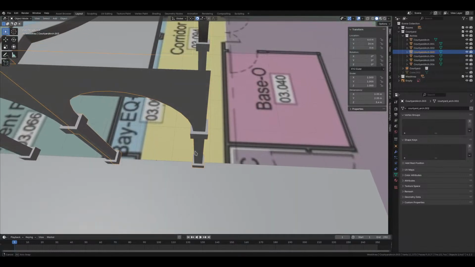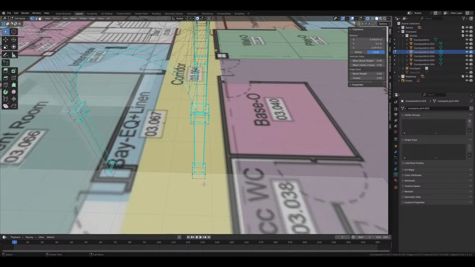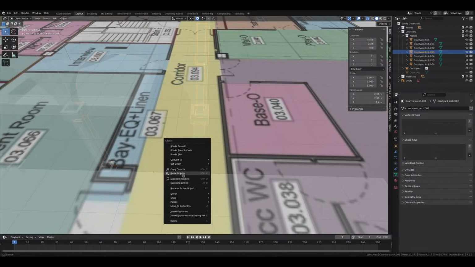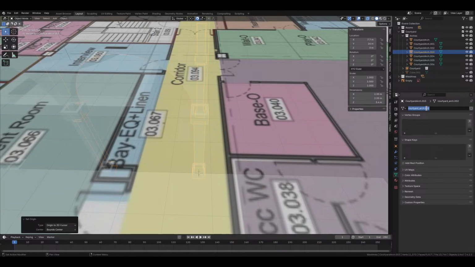Okay. And then let me also set the origin on that. Okay, this is courtyard arch corner.